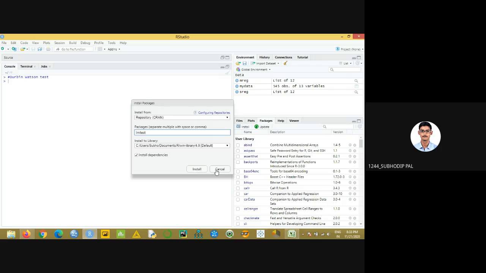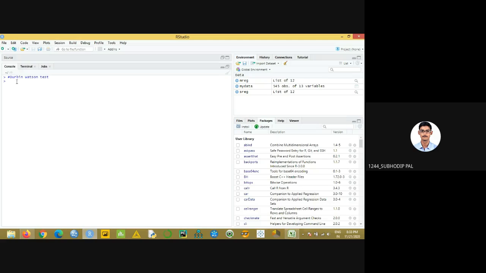I'll show another way, without doing this. There is one function, install.packages, and whatever package I want to install, if I know the name, I'll just put it in double quotation marks: lmtest.